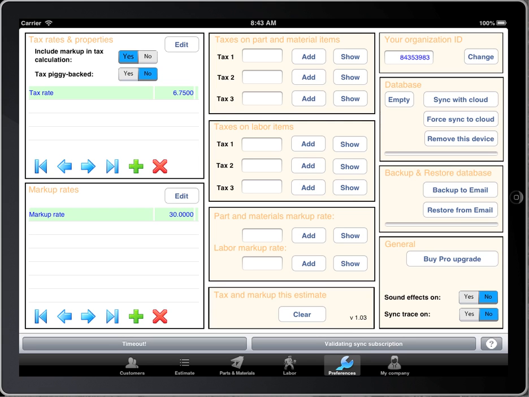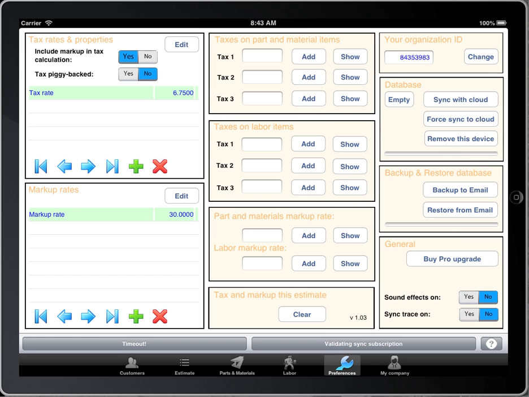That isn't really a problem. This device is removed from the count. If we had 5, now we have 4. Now we can go to another device and do a sync, and it will be added and replaces the one we just removed.